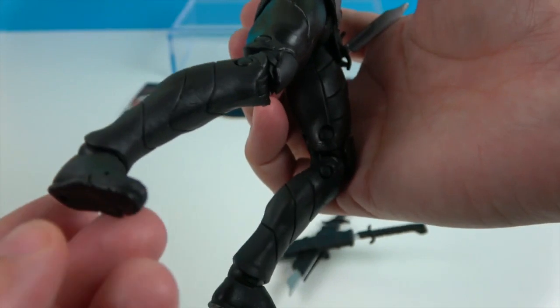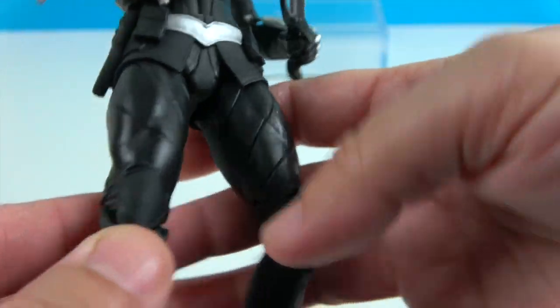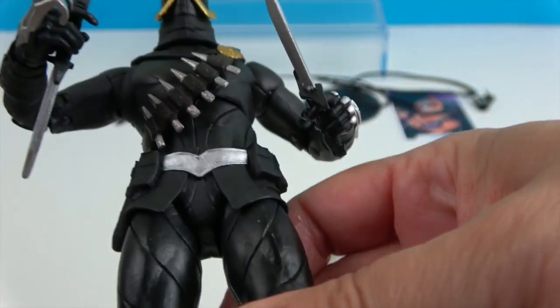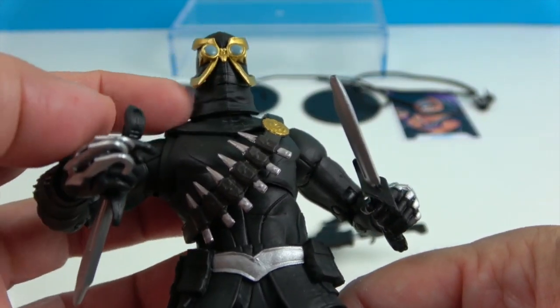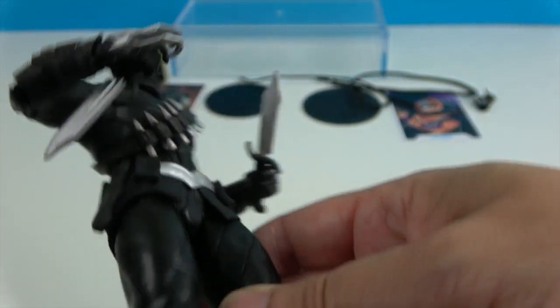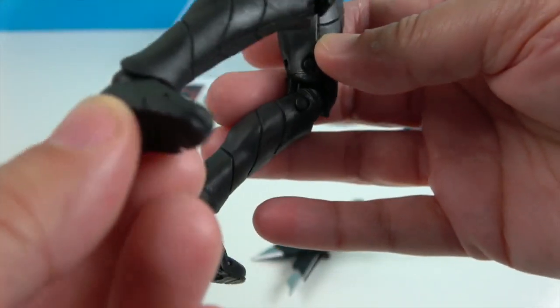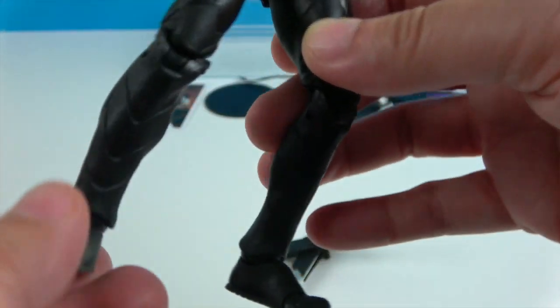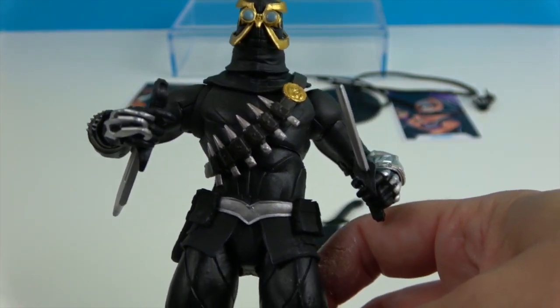And then here's his boots. And he's got some grooves in here to give him different texture. There's the back. He is mostly black with gold and silver accents. He does look like he has a cowl hanging over here, like a hood, bottom of a hood thing on his suit. And then his shoes. Because I think they look more like shoes, definitely, than some kind of boot. But there you go. And I'll let you show off his articulation.